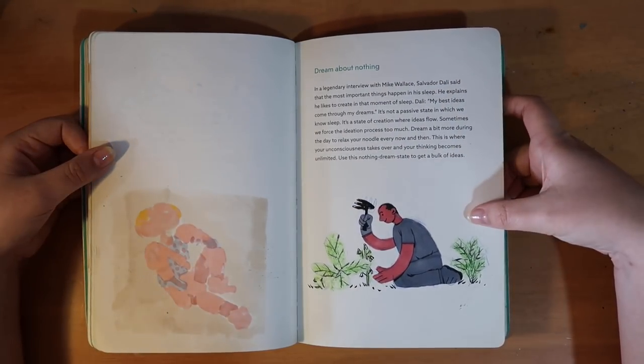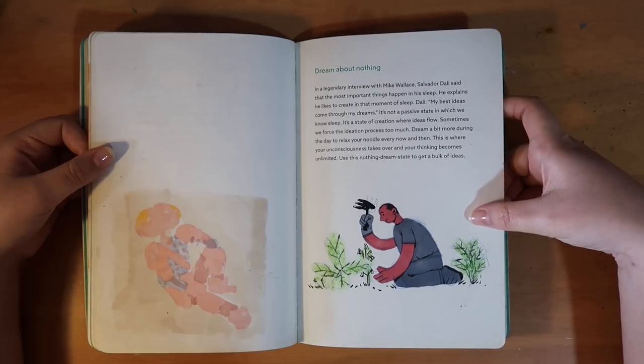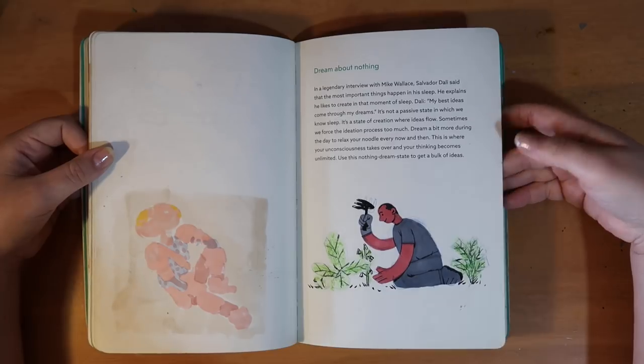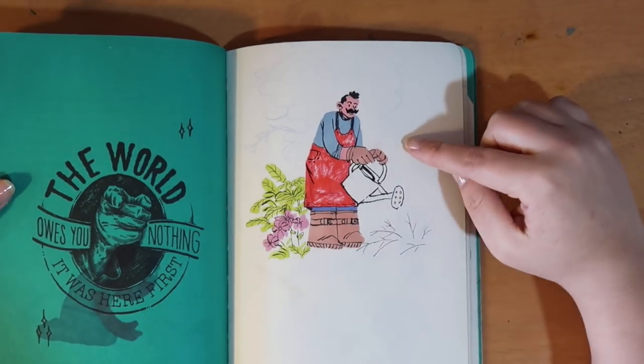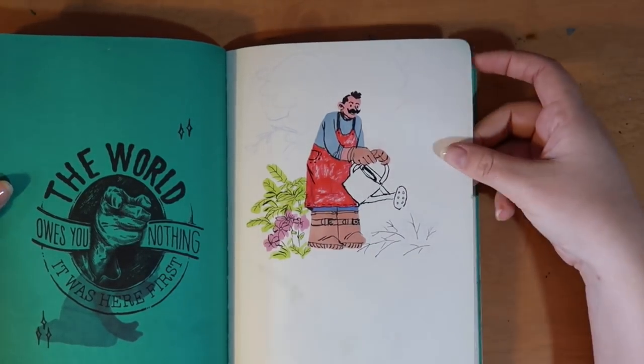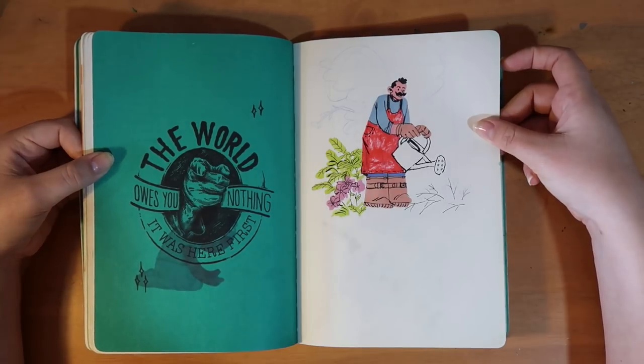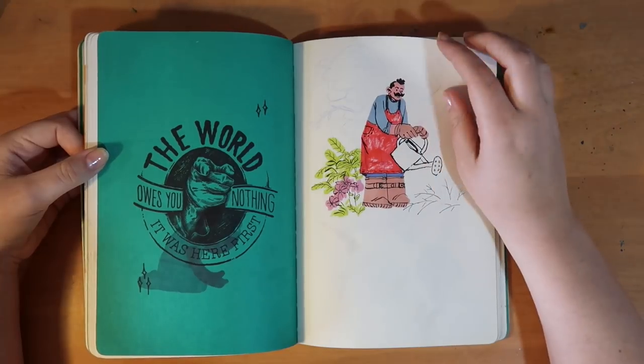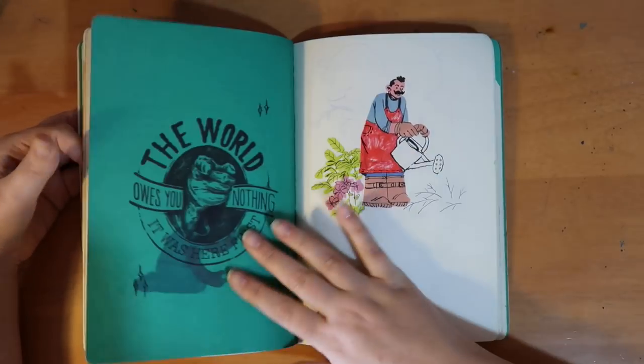This was a sketch, a little illustration he did for his dad because his dad loves gardening. So I think he did this to make like a birthday card or something. And then he ended up with like sort of more this design. And I think they're both really nice. I think this is a really good illustratory style for maybe editorial illustration.